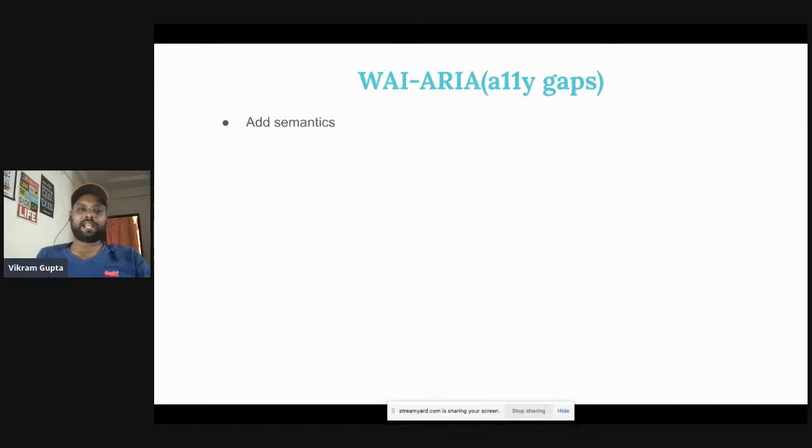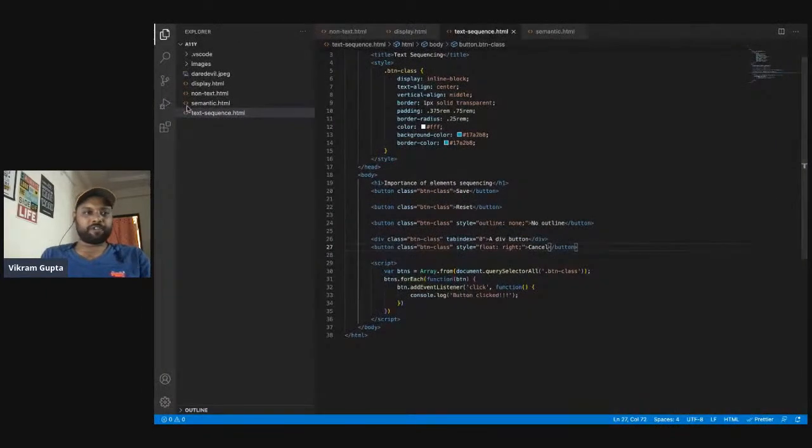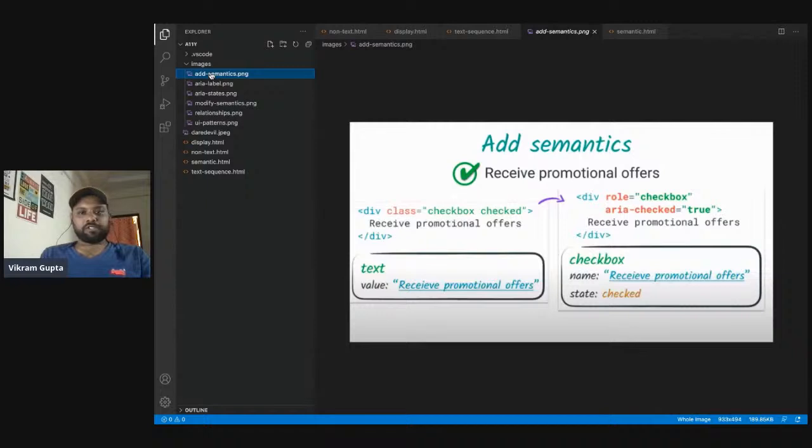So for example, how ARIA helps us: adding semantics. Suppose we have a checkbox. If we create a checkbox and add our own styles, on the left side, the browser will interpret it as only text, even though it behaves like a checkbox.